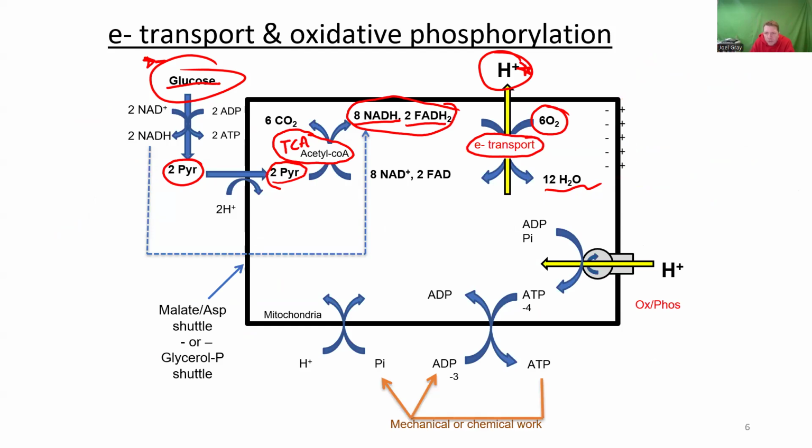And then we use this right here, a protein complex known as ATP synthase, that is going to move protons from one side in the inner membrane space to the interior of the mitochondria. And what is that going to do? So these protons, multiple protons, will move across. And when that is happening, an ADP molecule and an inorganic phosphate molecule will be combined to make an ATP molecule. That is a process known as oxidative phosphorylation.